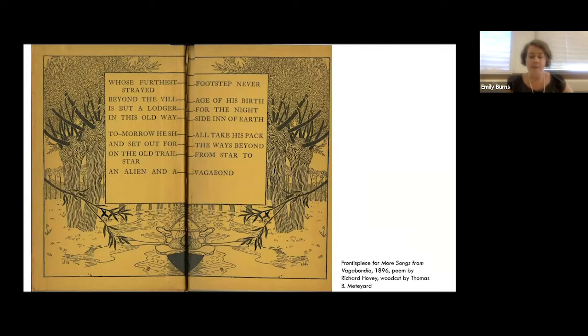This more amenable version seems to be the one cultivated by Meteyard, Hovey, and Carman as a signal for ludic individuality and anti-commercialism more than a ferocious and adversarial anarchy. They used the vagabond as a mode of expression and artistic positioning more than as political intervention. The vagabond is layered and contradictory, as Cresswell sums, quote, "a figure of inspiration, a role model, an outlaw who asks important questions of established truths, both a nightmare figure of chaos and simultaneously a romantic figure of freedom and critique."